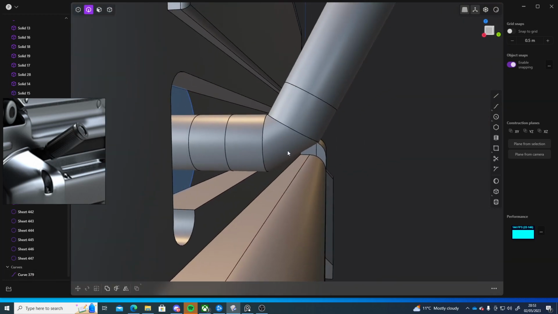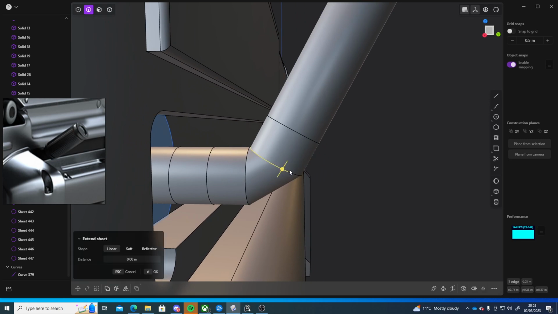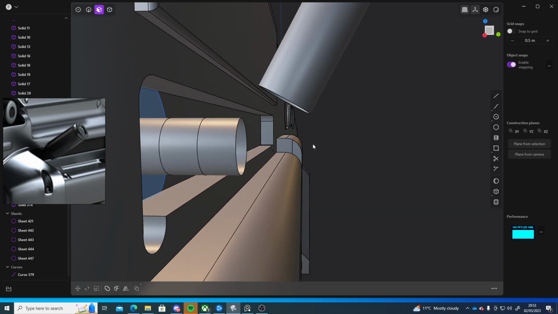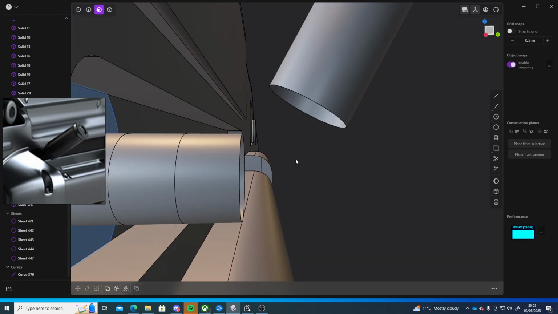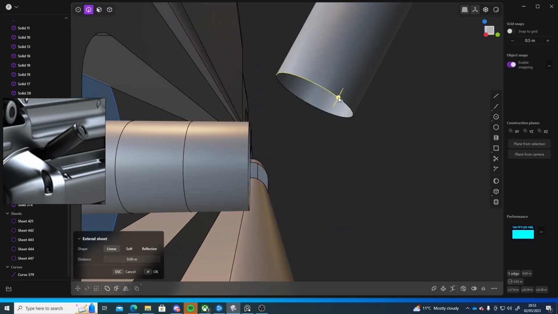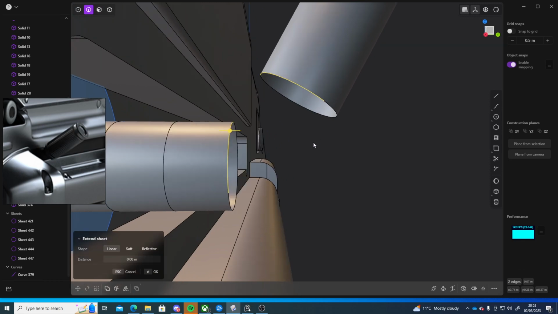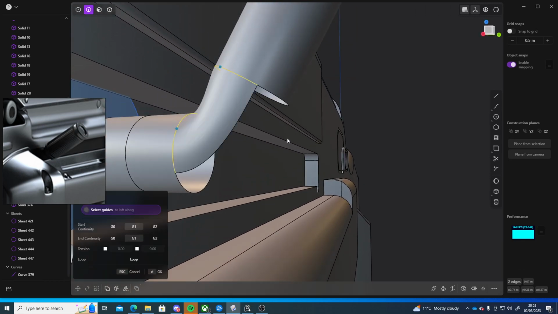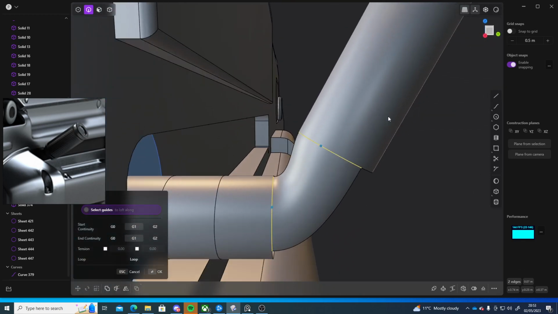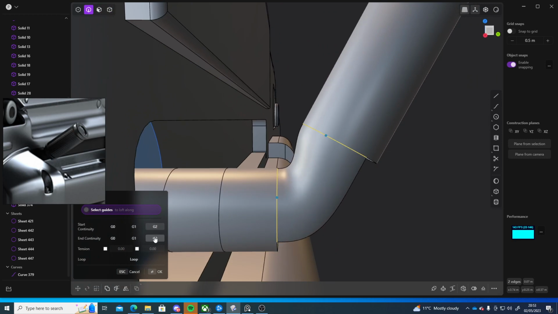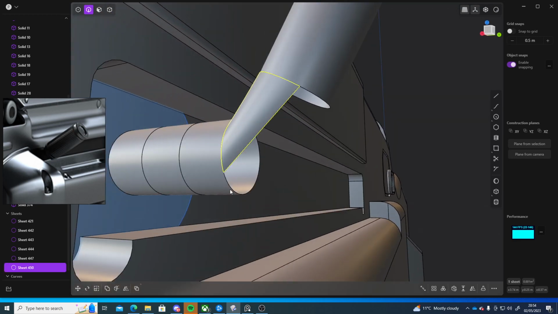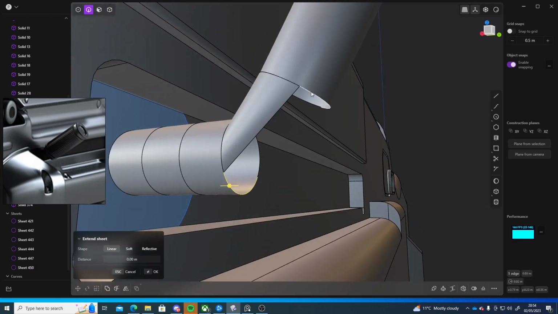So I don't like this result here, and I don't know if I'll be able to fix that. So let's see if I do something like this. I grab this piece and this piece. Press L. It's going to curve it. Let me see what happens. I'll make it straight and then I'll fillet it, see if it looks alright.